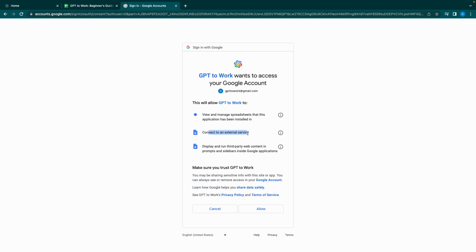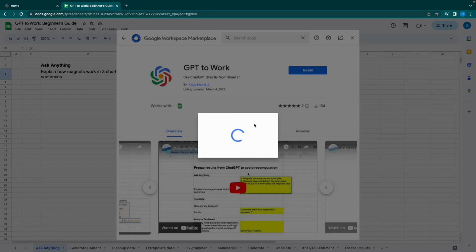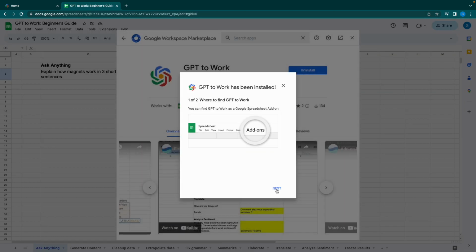In this case, it's the OpenAI API, which hosts ChatGPT. It also allows the app to display and run third-party web content in prompts and sidebars, so we can notify you of any changes. So with these permissions, you can go ahead and click Allow, and that's going to make sure this add-on is installed.